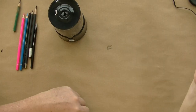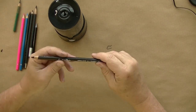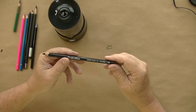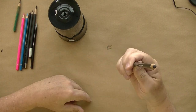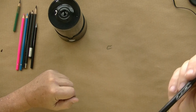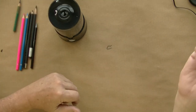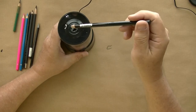That's just crazy. All right, here is a fat, aka thick, Conté à Paris Pierre Noire 3B France 1710 pencil. It's a soft one, that's what I wanted, high quality. It's very thick, or wide in dimension, you know, it's a big pencil. And it easily breaks in pencil sharpeners. Let's see how this pencil sharpener can handle it.